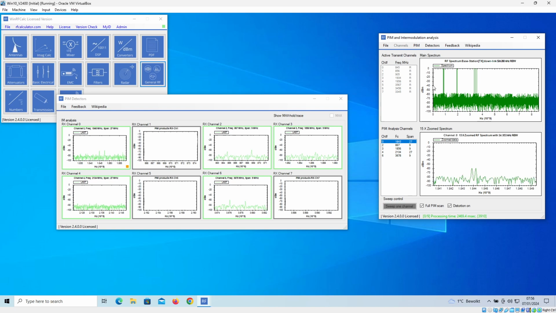When we are at channel number 1, the first thing we do is we take a sweep across the complete frequency range up to 8.5 gigahertz. So all these signals are added together in an array. So all these signals are, let's say, a multi-carrier signal.